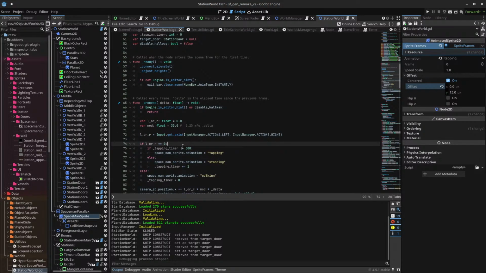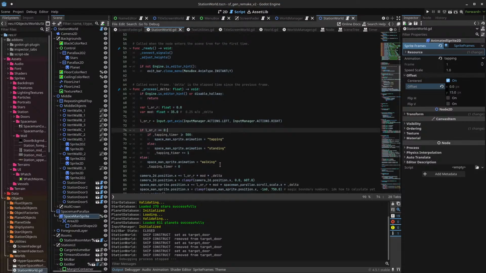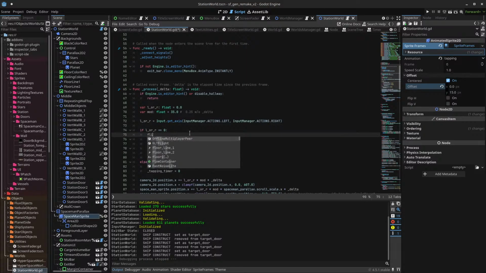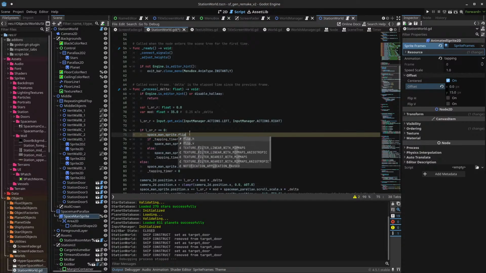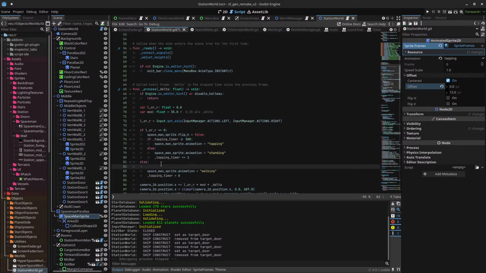Then if we're walking, flip SpaceMan sprite dot flip H is false. However, flip H. I can't even manipulate this. Use elegantly here.